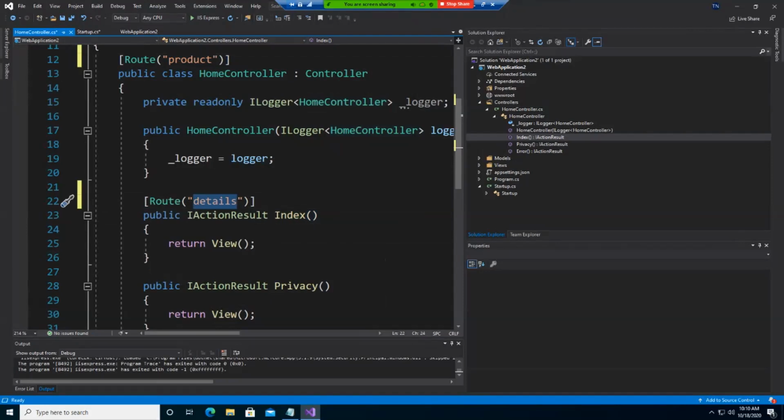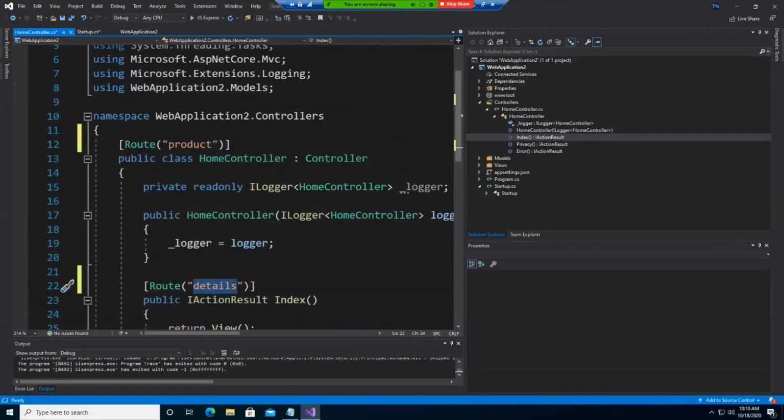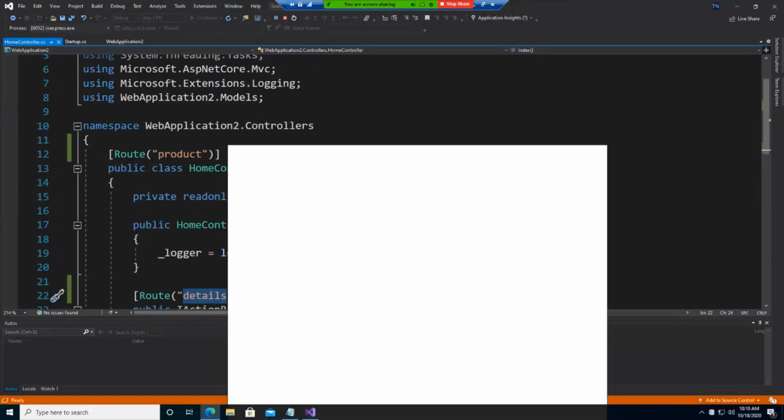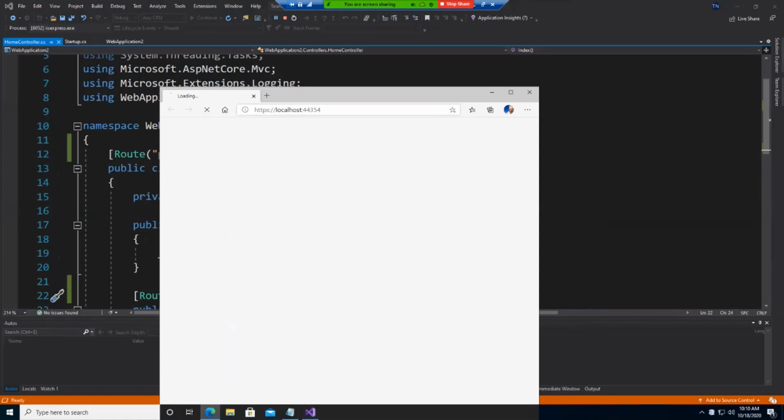So I expect this to work. Of course, when we run it, it's going to give us a 404, because when you start the application, it defaults to the root. So you see an error here, there's 404.